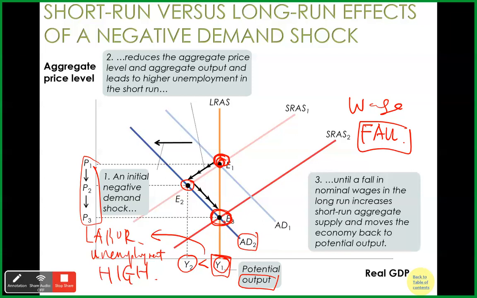Will you suffer from unemployment? Yes, right, because there's this high unemployment rate. Even though this is a probability, there's still a probability you're going to suffer. It may not be you, but maybe your family or maybe a friend. Does it make sense? This is the first cost. What are the other costs? Look, the output is below potential, meaning on average your income is going to fall. The standard of living is going to fall.